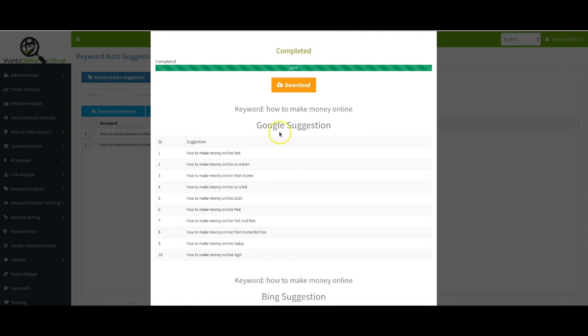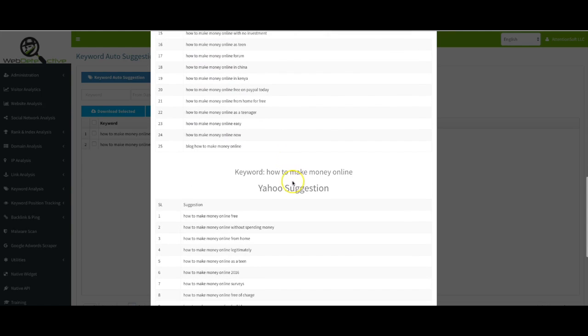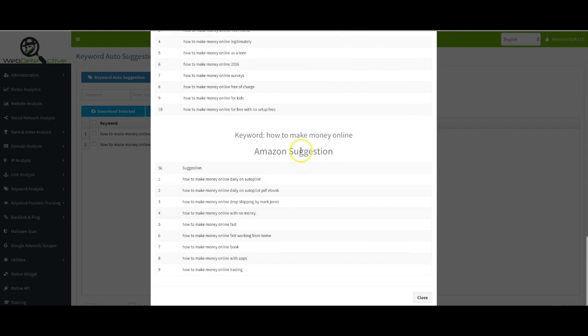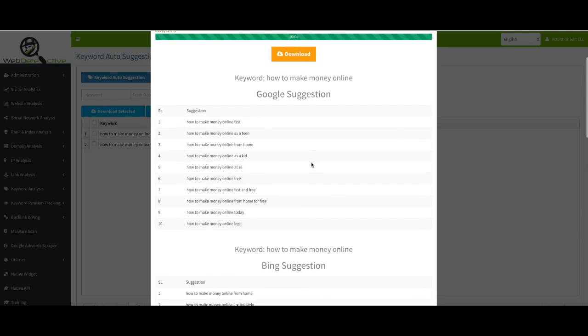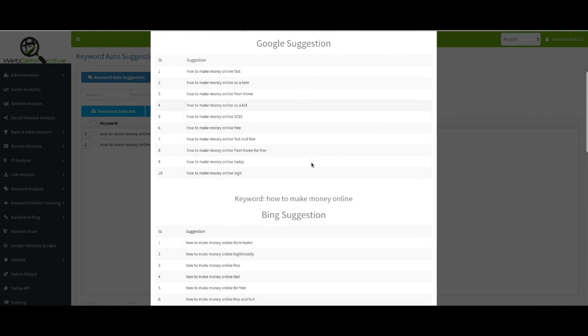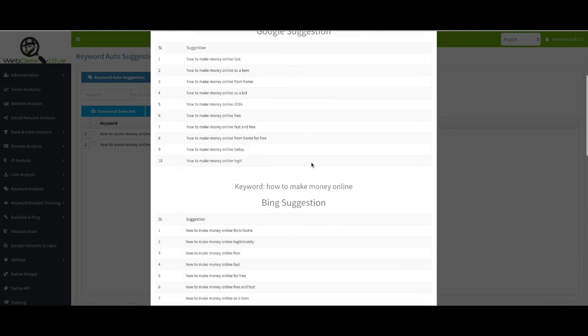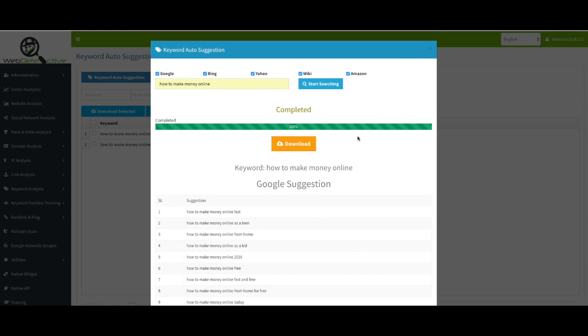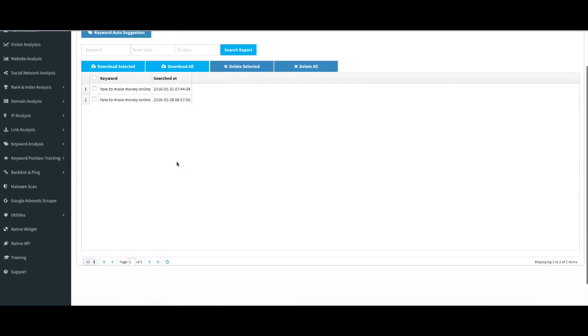So here you can see it's coming up with Google suggestions, Bing suggestions, and Yahoo suggestions as well. All right, and even some Amazon suggestions that you can get and use in your campaigns. So within one click, I'm able to generate dozens of keywords from 4 different search engines and get some very powerful keywords that I can target in my own campaigns. And again, all within one click.